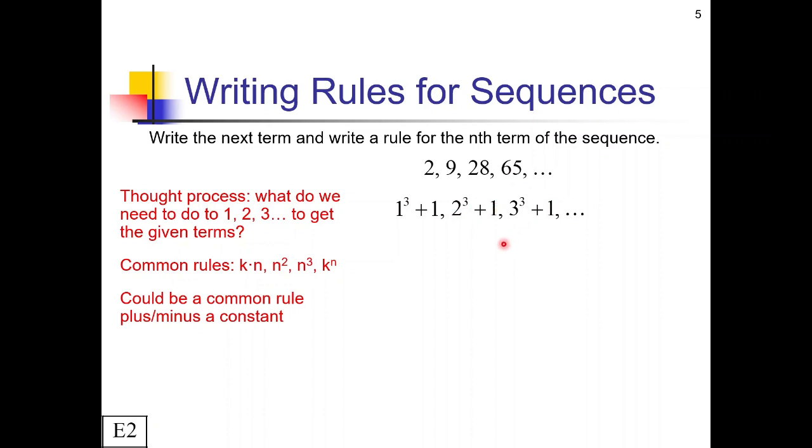So if we want to get the fifth term, then we would have to do 5 cubed plus 1. And what would 5 cubed plus 1 be? Well, 5 cubed is 125, plus 1 is 126. So that would be our fifth term. In our rule then, we just have to replace this number that we keep changing with an n. We could say a sub n equals n cubed plus 1. So as you can see from the analysis we just did, there's not really a one-step cookie-cutter approach for doing these. You have to try a bunch of different possibilities until you find something that fits.